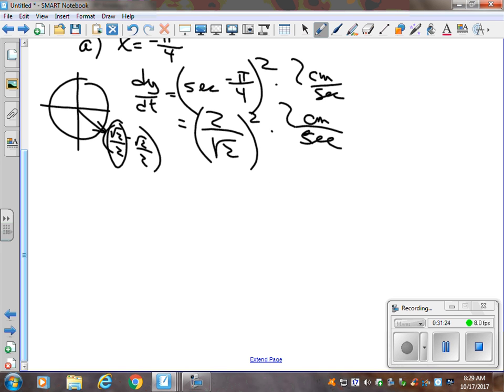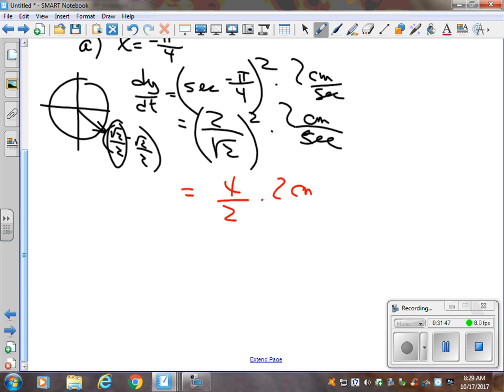Now, notice that when you flip it, that puts the radical on the bottom. That does not mean I want to rationalize the denominator, because I'm getting ready to square it. This is going to square out anyway. So be careful about jumping to the conclusion of rationalizing the denominator really quickly, because in this case, this is already going to be 4 over 2, because you're going to square the top and square the bottom.